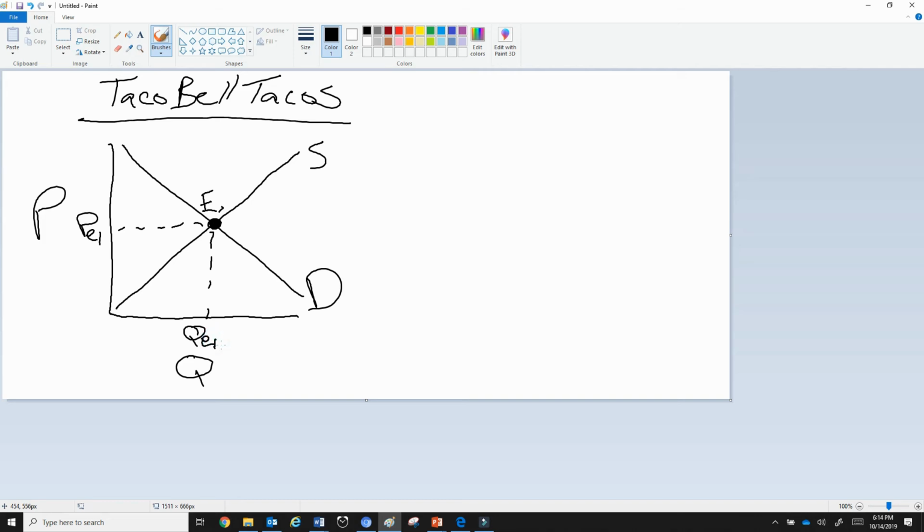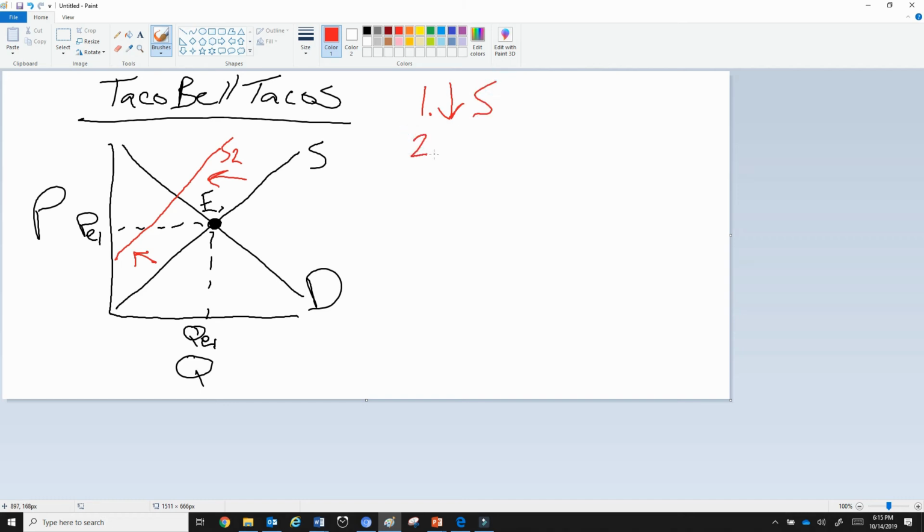All right, so the headline is Taco Bell pulls tacos because of beef issues. So you might be thinking it's supply or demand. My thinking on this one is it's a decrease in supply because the headline itself says that they have stopped supplying them. So I'm going to draw my decreased supply curve. It's going to look just like that. So for number 1, I will write decrease in supply.